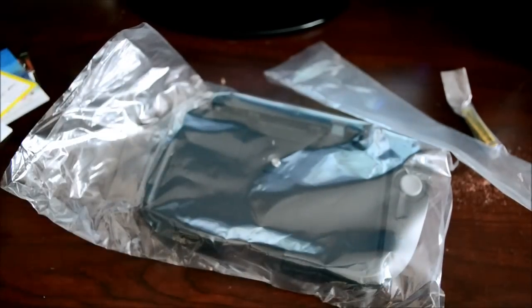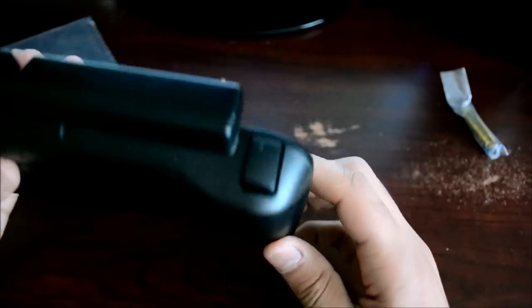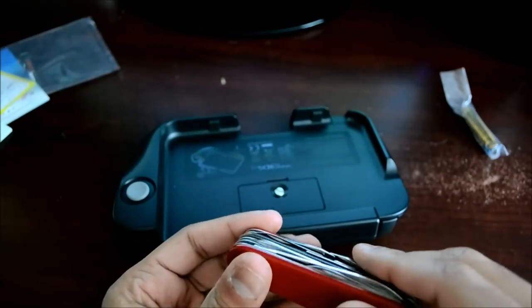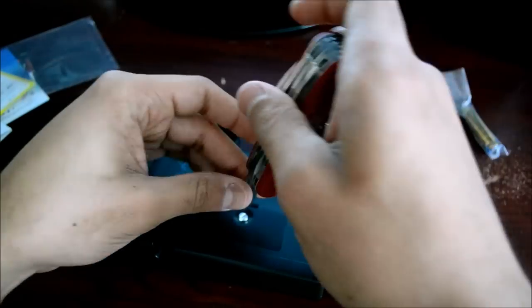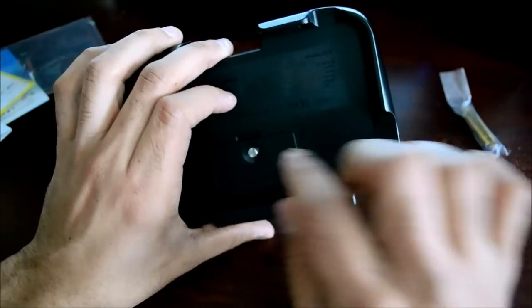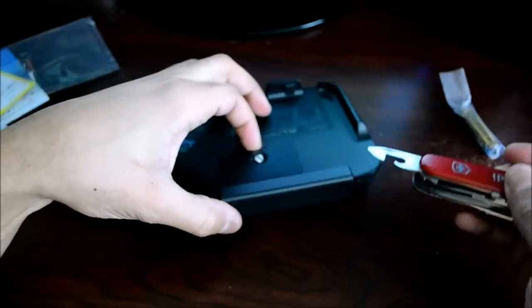Here are the instructions — warnings and setup steps. I never actually looked up how to set it up so I'm just gonna wing it. Where does the battery go? I guess in here — I've gotta unscrew this. I'll use my Swiss Army knife. I noticed right when I heard it takes a battery that I wasn't super fond of that; I'd rather the unit itself be chargeable. Okay, there we go.